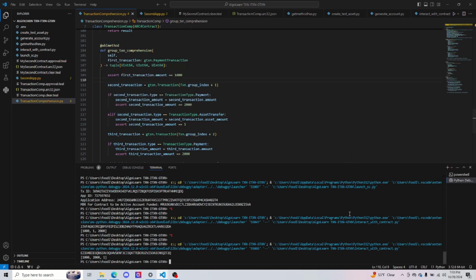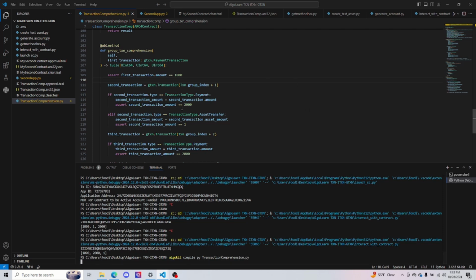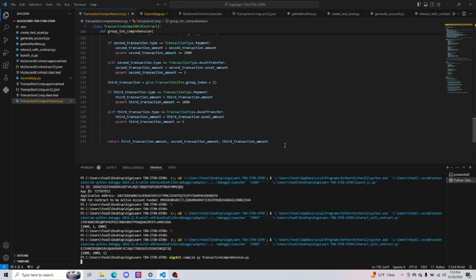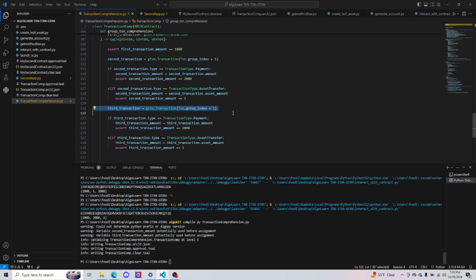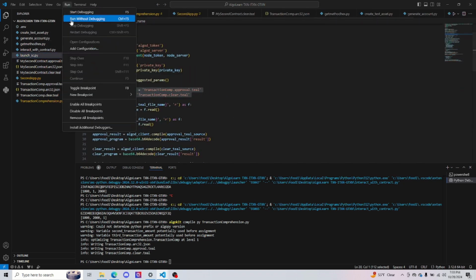And we'll even compile this now. And this is best practice. Wherever you can, use relative indexing for transactions. And let's launch this.